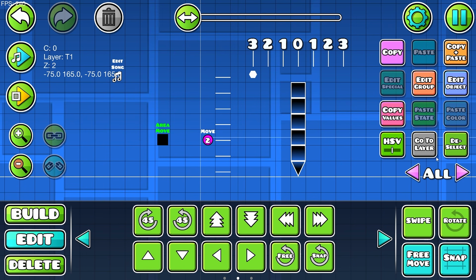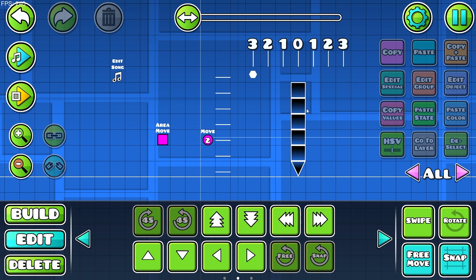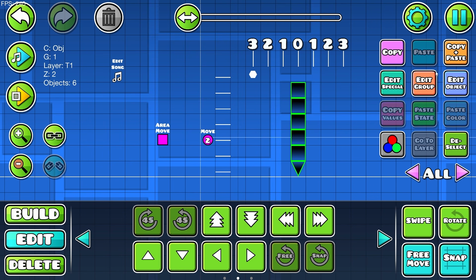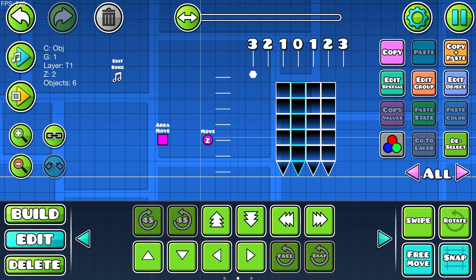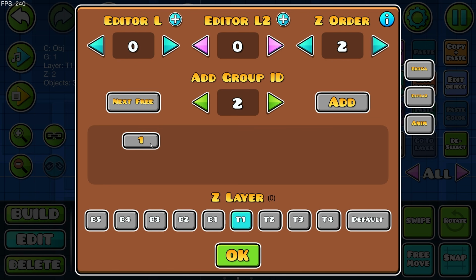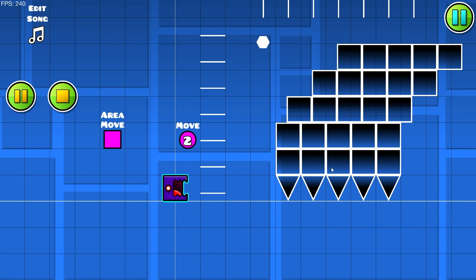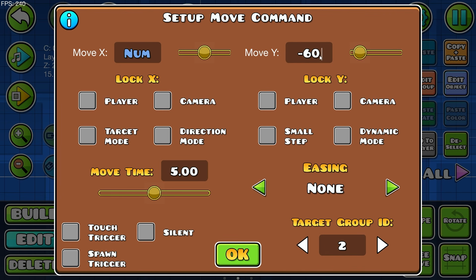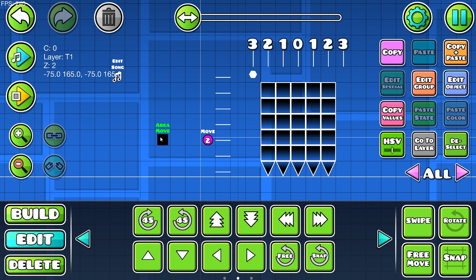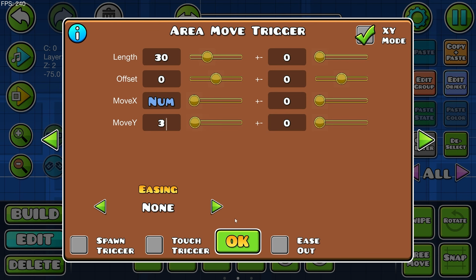So this is actually a little bit more interesting if you go deeper into it, but the first thing I want to do is tell you that you can select this, copy and paste it like that, copy and paste, copy and paste, and they all can have the group ID of 1. And this one is still going to take effect. Look at this. Okay, so I'm just going to revert it back to move 60 to the right, and the area moves should be moving upwards.